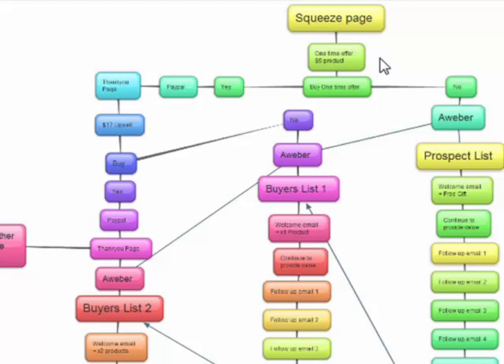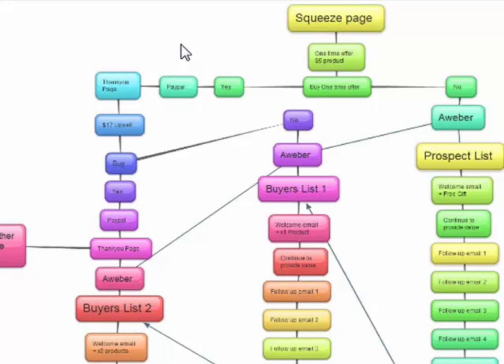And then you give them the opportunity to buy your one-time offer. If they do buy, that's fantastic. They go through to your thank you page, which is now an upsell. So when they pay for the product through PayPal, you then redirect them from PayPal to, what would usually be the download page where they download the product they've just purchased. But you don't. In this particular sales funnel, it's a lot more effective and a lot more profitable.